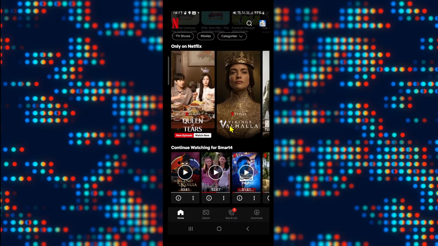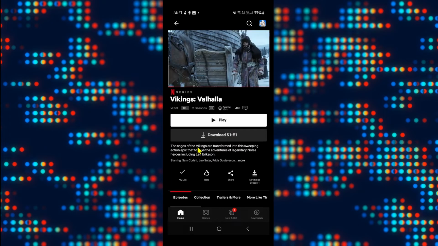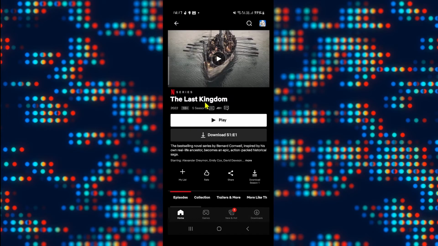Now you can see the trailer and a few details about a show that you are curious about. And if you decide that you might want to watch this show, you can tap on the My List plus icon and this will be added onto your list right away. By doing this, you can add various shows onto your queue, and when you find a show that you might want to watch later, you can simply tap on the My List option.